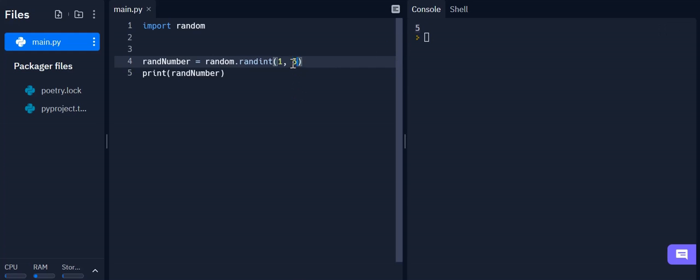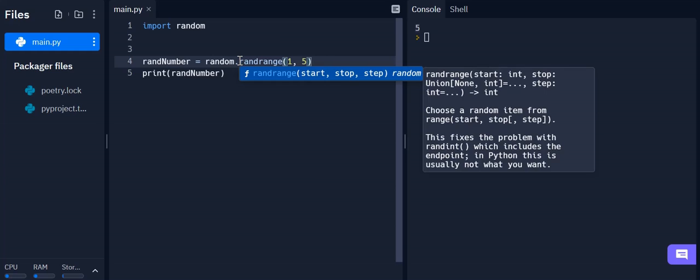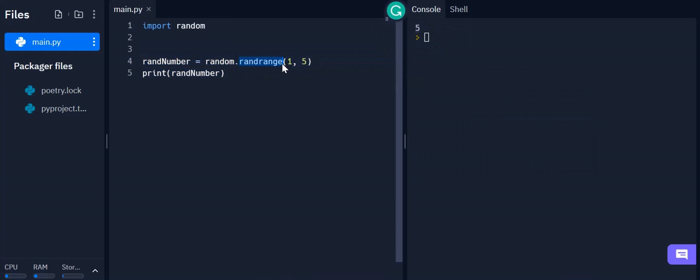Now, if you want this second argument to be exclusive, the next function I'll be going over is randrange, which is similar to randint. The difference is that for randint, the start range and end range are inclusive, but for randrange, the start range is inclusive. However, the end range is exclusive.